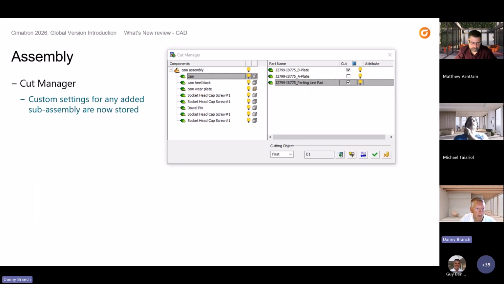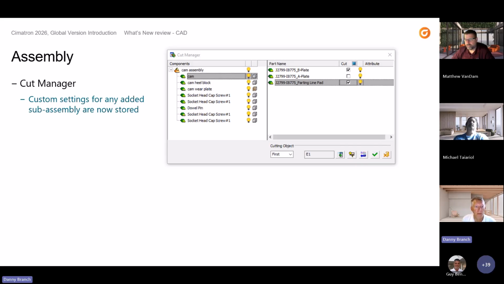Still sticking with assembly cut and cut management, and I'm super happy to report this. If you added a single part and then you edited later, we could always show you exactly how you left the cut manager. Those boxes would be as you set them. But if you added anything that wasn't a single part, like a small assembly, something that you built to save yourself effort, it never worked. Every single time you edited the add, the cut manager would show the default checkboxes and not what you set.